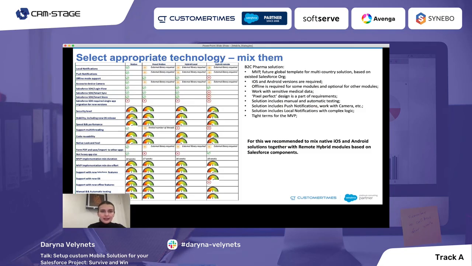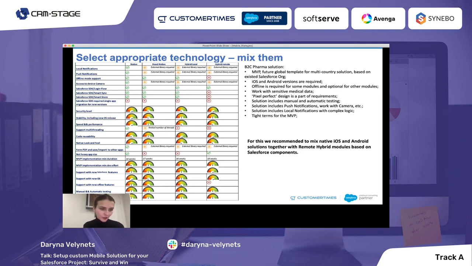And the other case is a pharma company, a B2C app with sensitive data, and it's a global template. It was a pixel perfect solution, where it was really important to do everything absolutely like the design on the UI; it was critical. Some parts of the app were required to be offline, and some could be online.